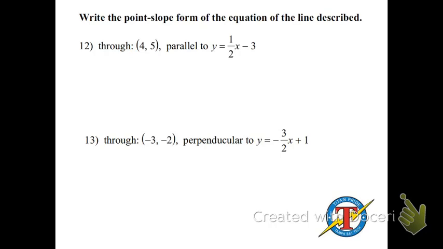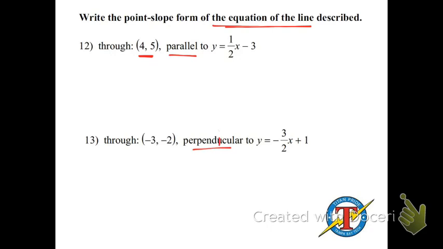If they say equation of a line, I don't care what else they say or what else they give. If they say equation of a line, what two things do you need? For equation of a line, you need point and you need slope. Well, here's the point. Slope, if they tell you it's parallel or perpendicular, then they're trying to give you the slope. By the way, perpendicular is spelled wrong here. That's got to be my doing.